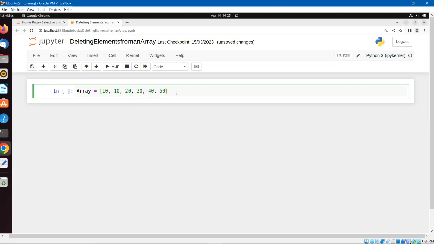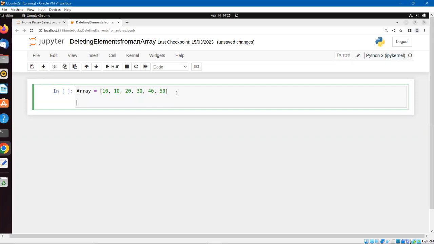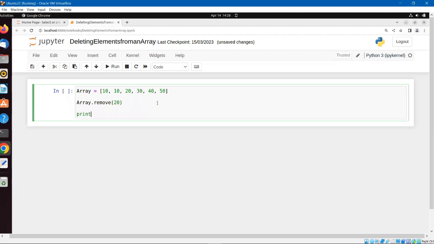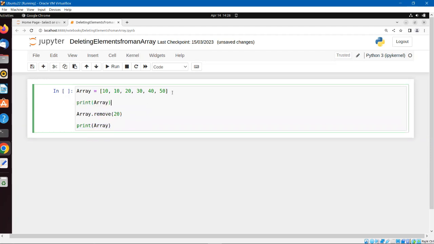I'm going to use the remove function here. The way I do it is array dot remove and specify the element which you want to remove. Let us say in this case, I'll remove 20. And if you go ahead and say print array, you'll get to know. Let's say print before remove, print after remove. Let us see how it works.